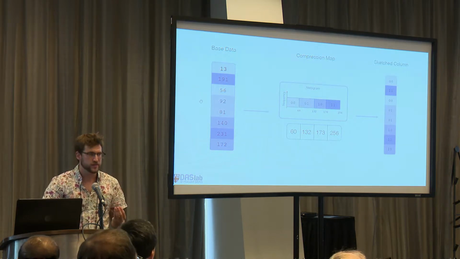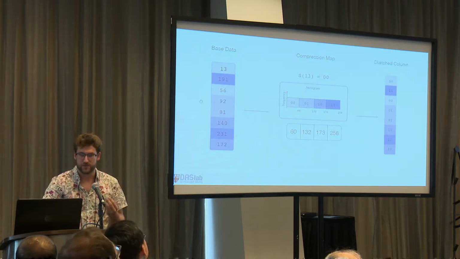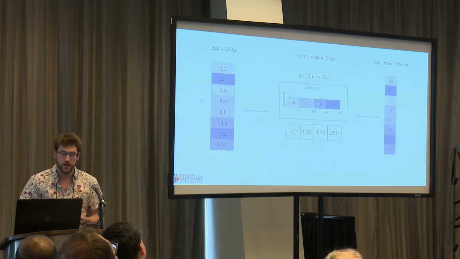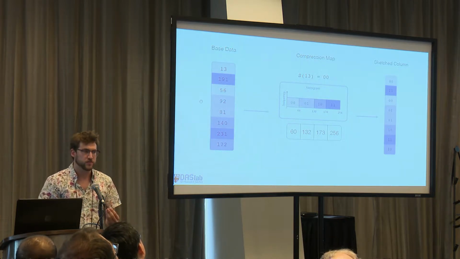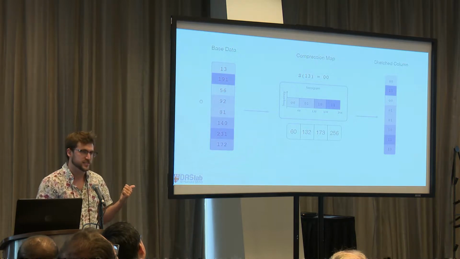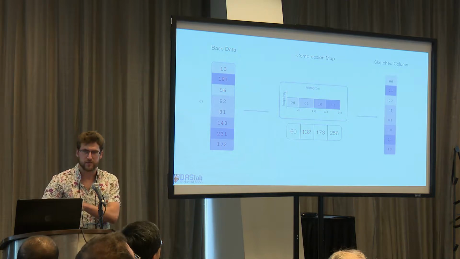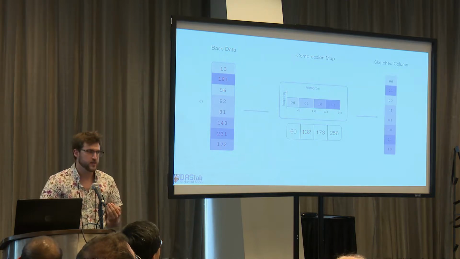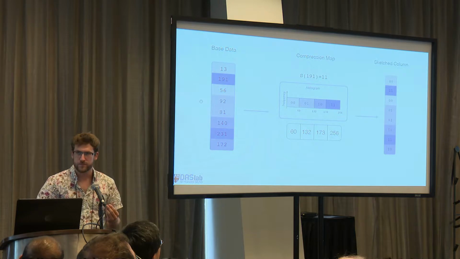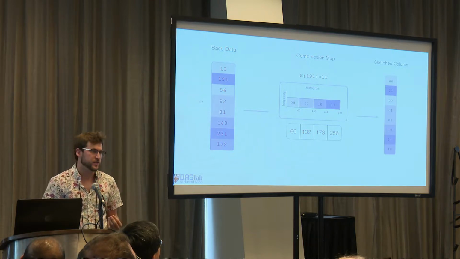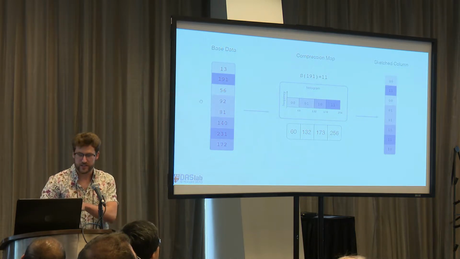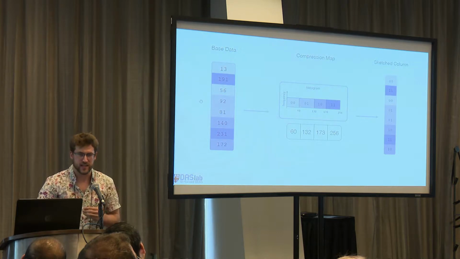So we build this value by value. We feed 13 into this function. The function is going to look for the first value greater than its input. So in this case, 13 is less than 60, and we write out code 00. And so that ends up in the first position on the right. Similarly, if we feed in 191, 191 is between 173 and 256, and so this gets code 11, and that appears in the second value on the right.